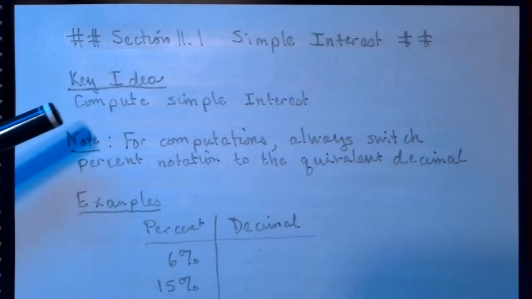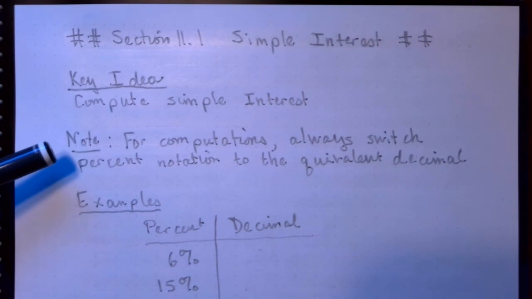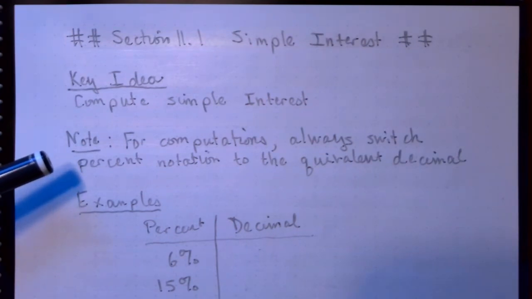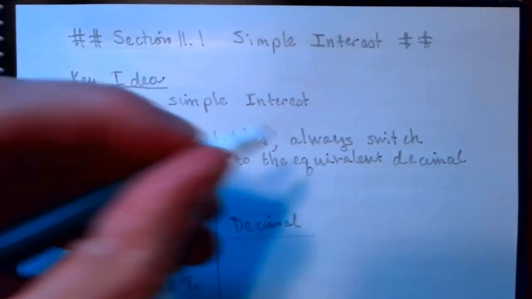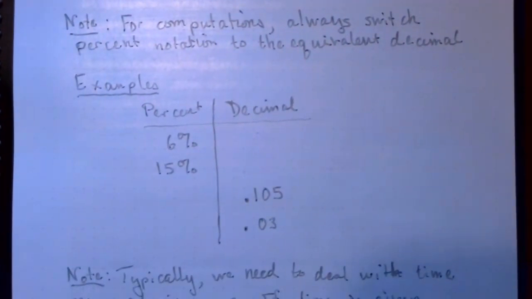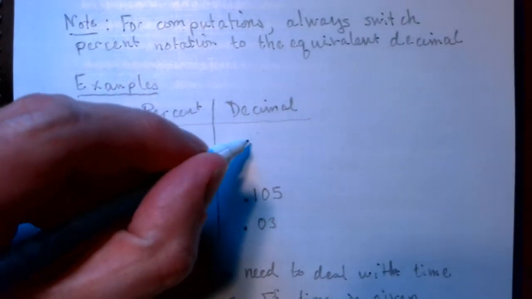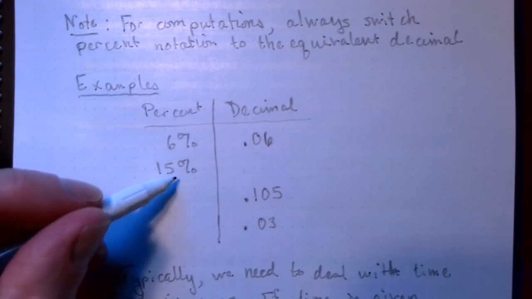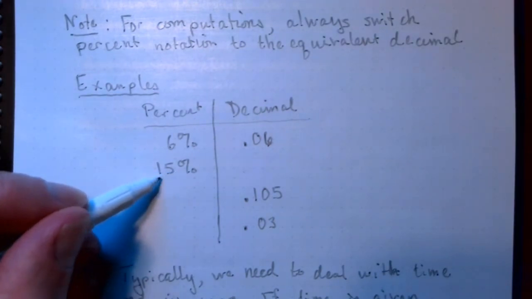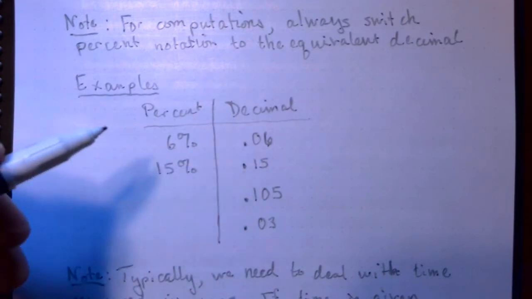Okay, so the main thing I would expect a student to be able to do after watching this video is compute simple interest. Now, when we are working with interest, we are going to be working with percentage rates, and when you're doing computations, you always want to switch to the equivalent decimal notation. Of course we know how to do that from grade school, right? We just move the decimal 2 spots. So 6% interest, you imagine the decimal point sitting right there. 6% interest would become 0.06 in decimal form. 15% interest, you imagine the decimal point right there, move it 2 spots, 0.15. Note up here, we moved the decimal 2 spots and we filled in a 0 into the missing place.